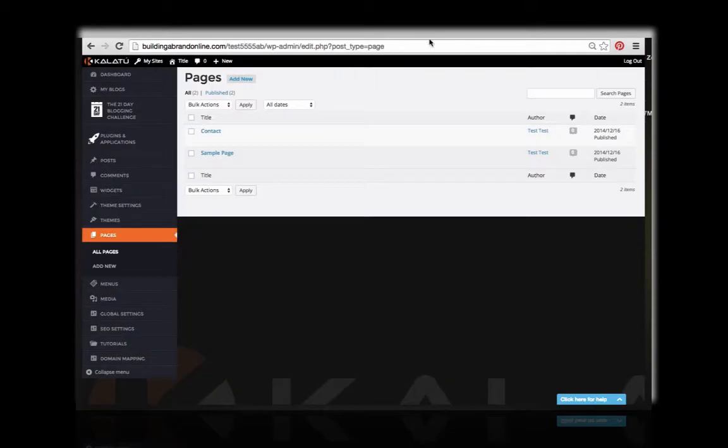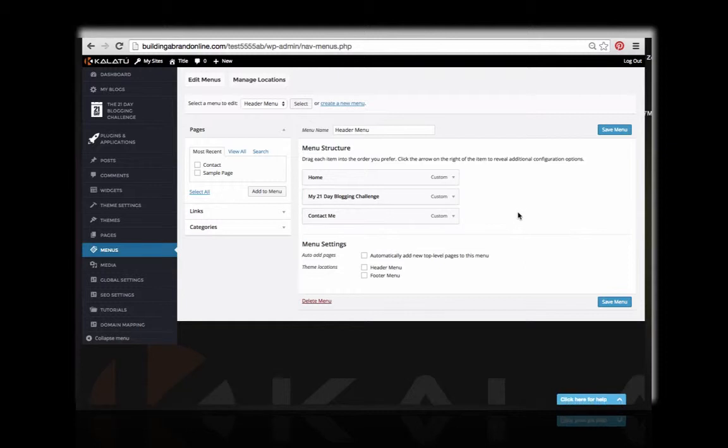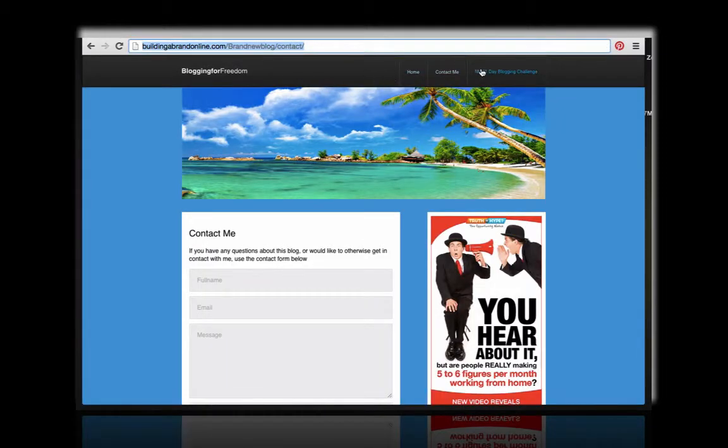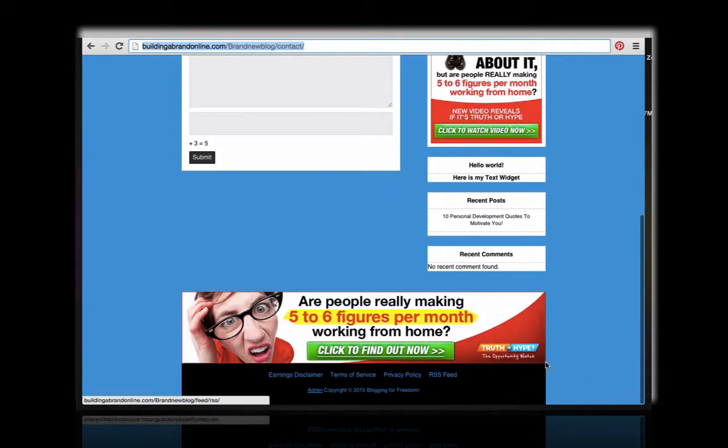But you can set up any one of these pages via the pages area. You can add a new page here and customize what that page looks like. And it's kind of just like a blog post, but you can edit about every area of what that looks like. Now, those pages are going to play into your menus. Now, in your menus area, this is where you can set up your different menus. Now, you've got your header menu and your footer menu. If you go to your blog, you can see here, this is going to be your header menu at the top. This is going to be your footer menu down here.